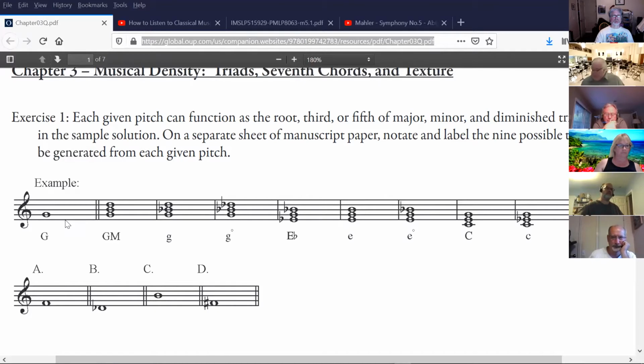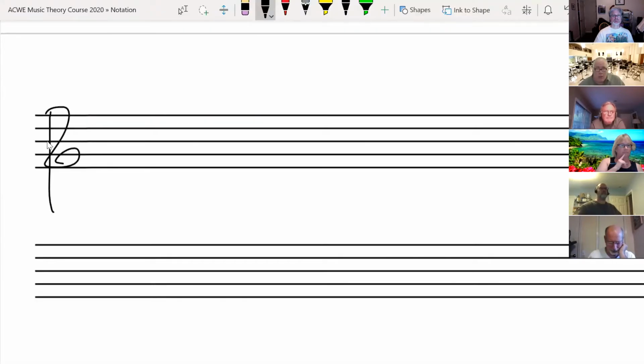And so that's easy enough, right? That's not a very nice treble clef, but trust me, it's a treble clef. And so let's put an F there. And so for each one of these, they wanted 9 examples, right? So there's 1, 2, 3, 4, 5, 6, 7, 8, and 9.